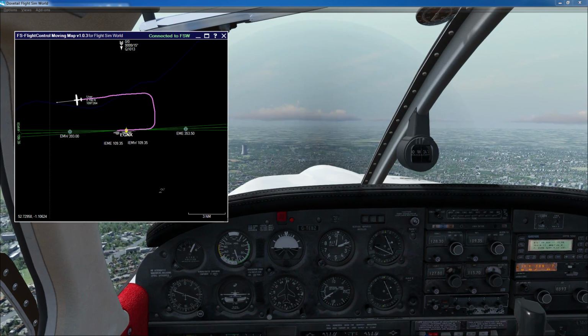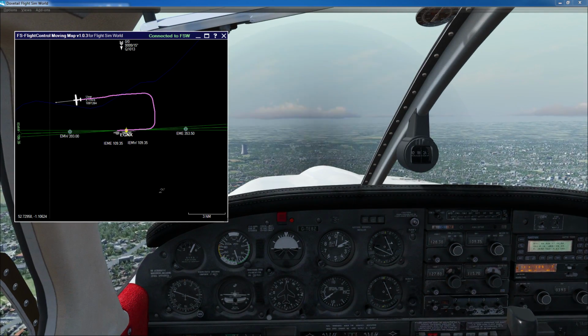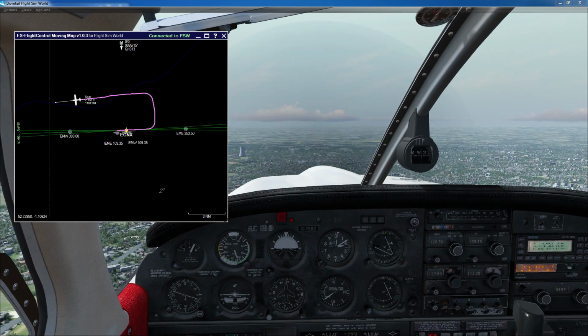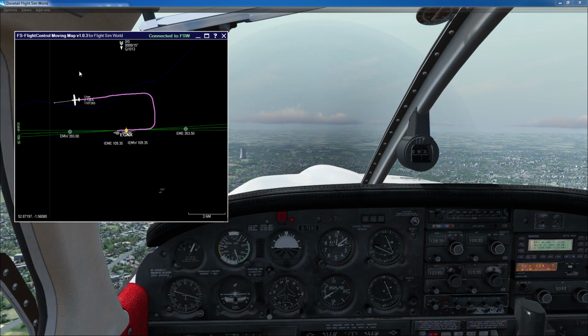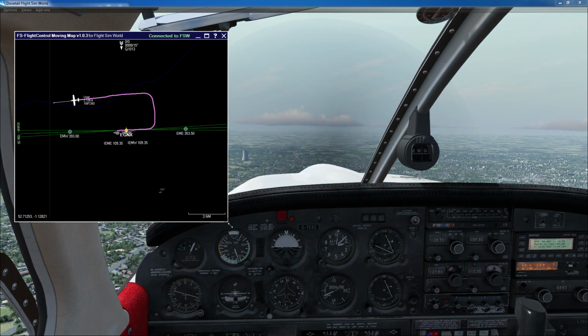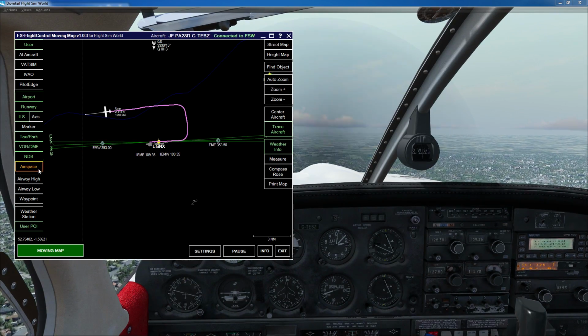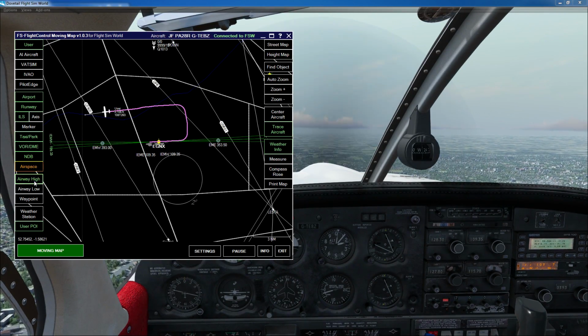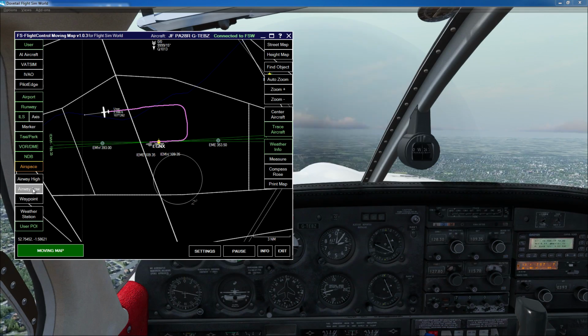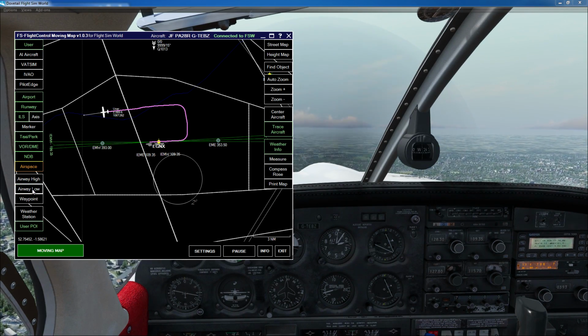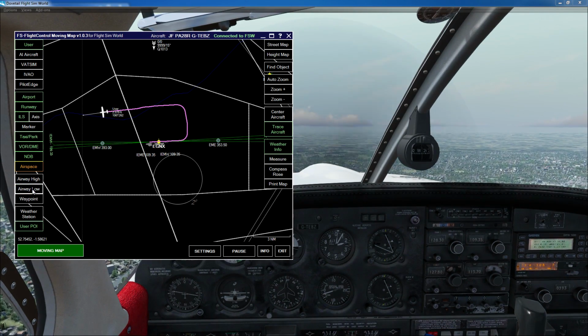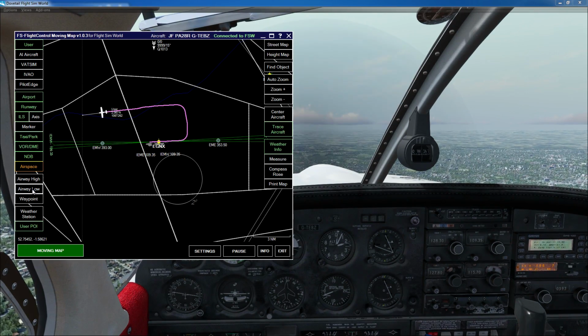The problem is that these things are available, flight planning is available for free on something like SkyVector, and that includes all of these things. Watch this. Airspace, airways high with all the names, airways low with all the names. So all of that is available on SkyVector, for example.